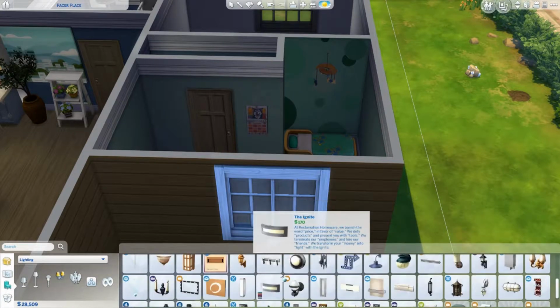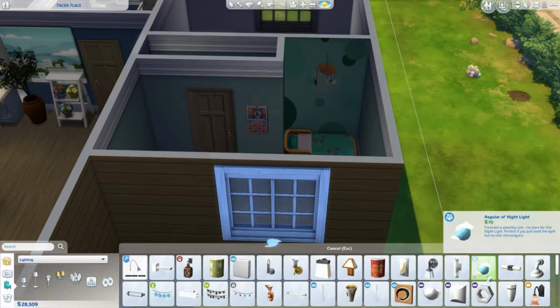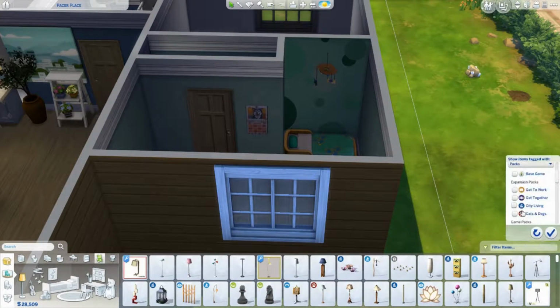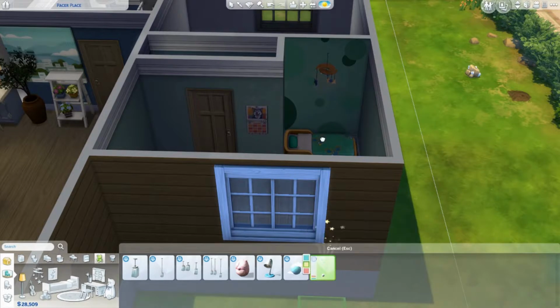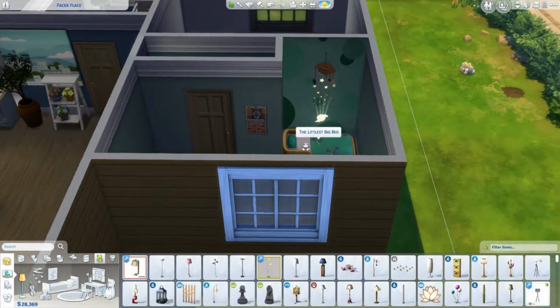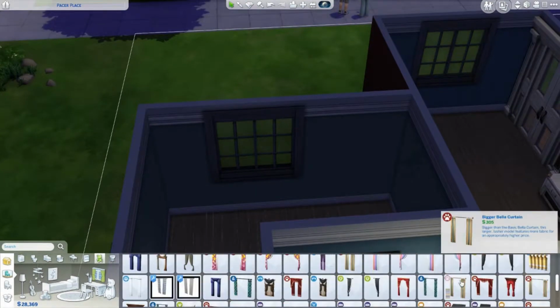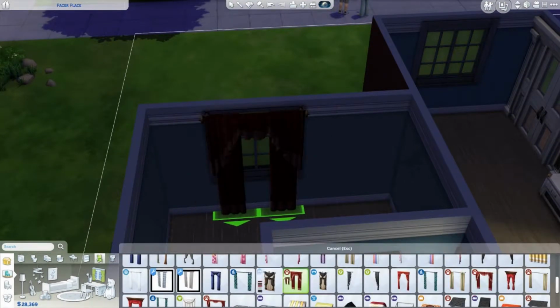At first, when I was doing this, I told myself that I wasn't going to do any more blue because the entire freaking house is blue. And I said, you know what? Green's a great color, so let's do like a green yellow room. And here I am going to struggle with the curtains again.